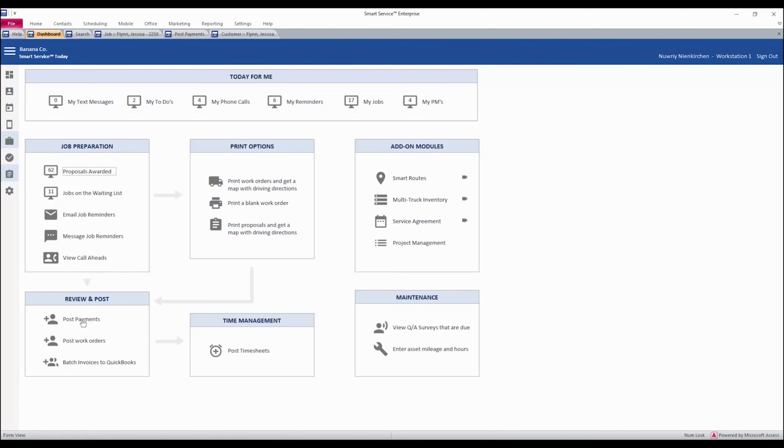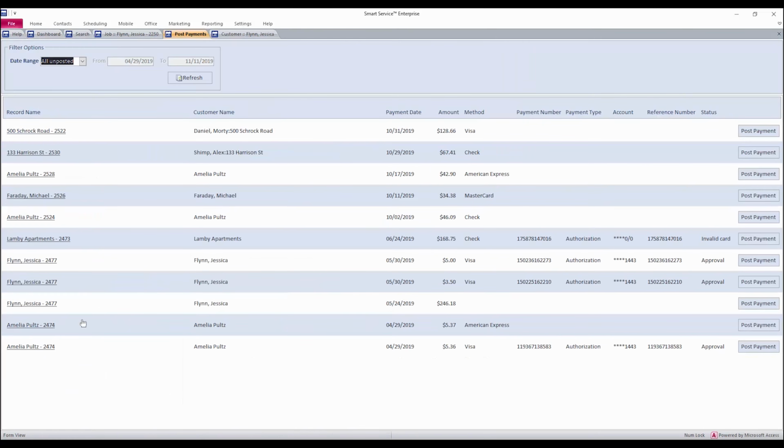So if you've already posted your invoice over to QuickBooks, no worries. The customer pays the next day, that's great. You can come in here. We can see any payments that haven't been posted to QuickBooks yet. On the left-hand side, you can see the job in question, so we could click on that to open up the history record or the job itself, depending on whether or not you've posted it. We can see the customer's payment information in here as well, and we can go ahead and hit the Post Payment to send that payment over to QuickBooks. So it'll create a payment record under that job for us, attached to that invoice.